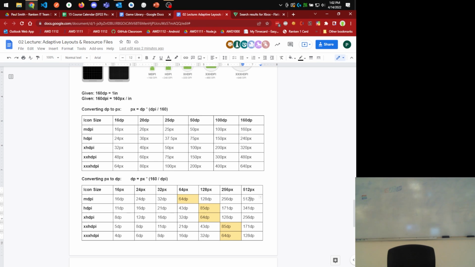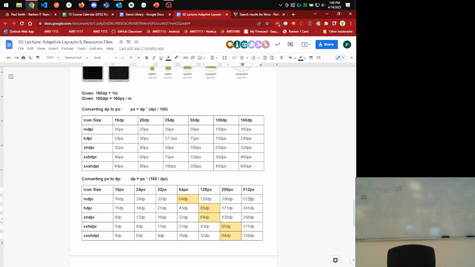Does that make sense? So how many? If I'm trying to render an icon at 50 dp, how many different versions of that icon do I need? 3, right? So for something that's 50 dp, I just need the 64, the 128, and the 256.